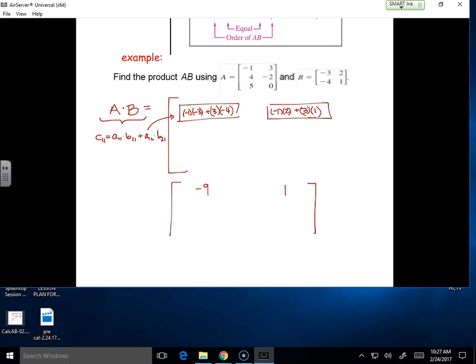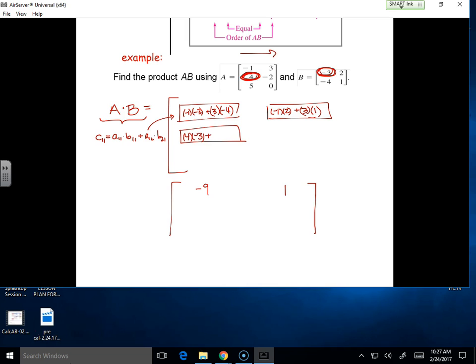Now guys, remember I'm recording this and I'm showing the step-by-steps. If you want to go back and watch the recording, you can watch the step-by-step again. Okay? To get to the second row, we're going to work across and we're going to work down again. The second row, we're going to start with 4. Who's it going to be matched with? Negative 3. The first of the second row times the first of the first column. So we're going to have, for this entry, 4 times negative 3.